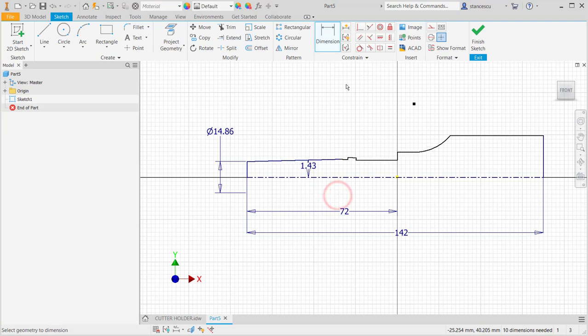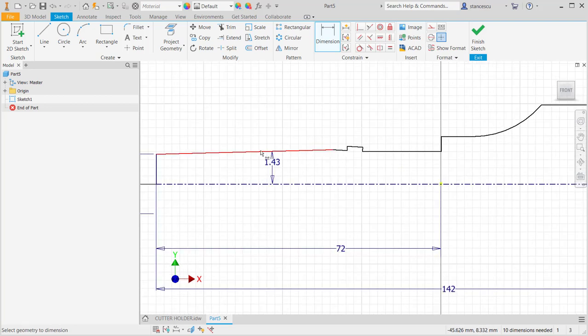Okay, now there is a length here of 58.5.